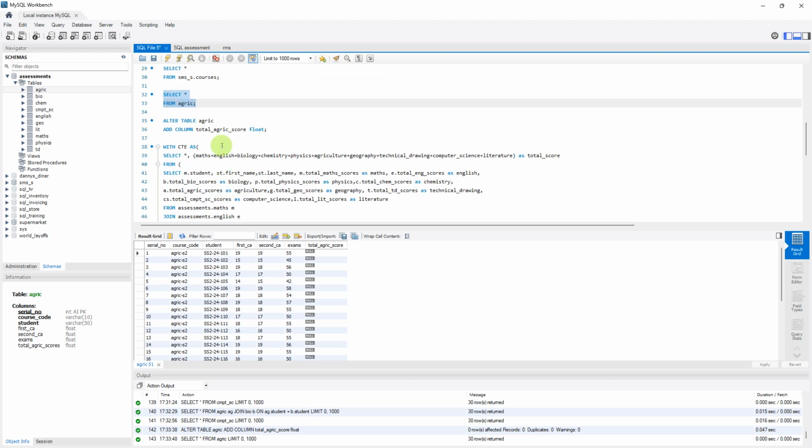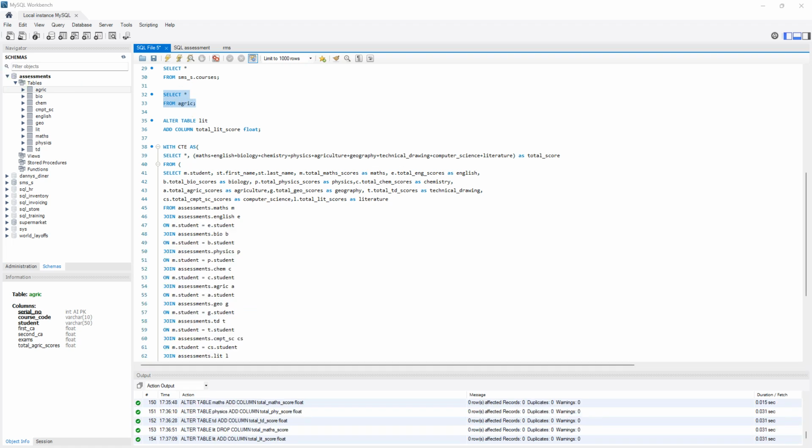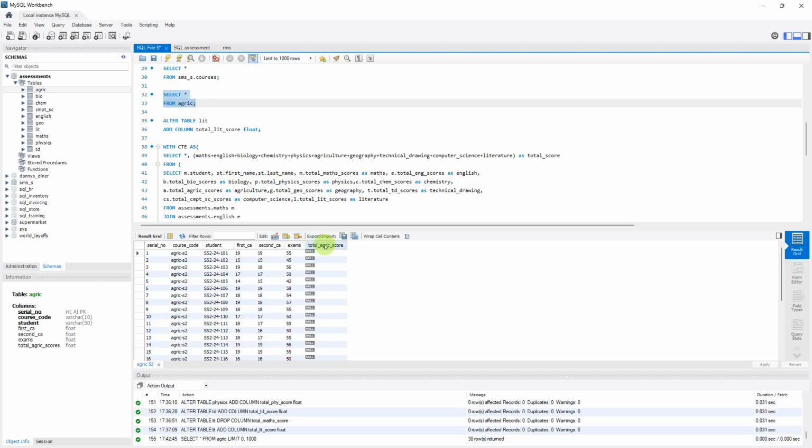So I'm going to quickly pause the video and create this total score column for each and every one of the courses, and then we'll come back shortly. So I'm done adding the column to each of the tables in the assessment database. I can just view one of them, and so you can see null.